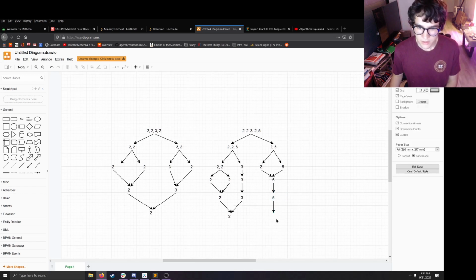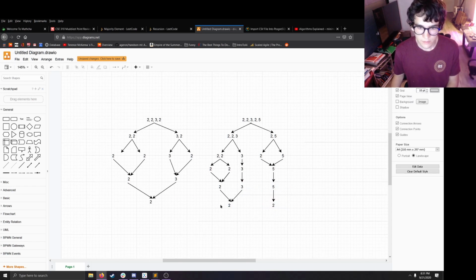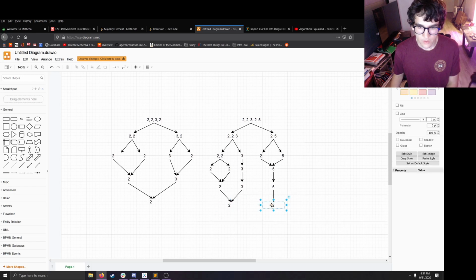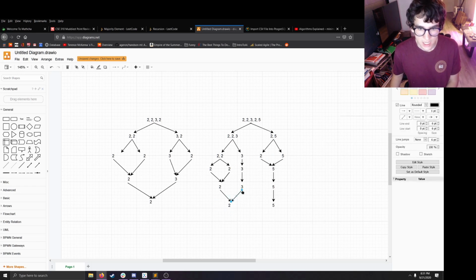Okay, and now we can go ahead and finally, oops, that'll be 5. Now we can merge the 2 for the final solution. So we have 2 and 5. To decide a tiebreaker, we just count the amount of 2s in this subarray, which is 2, and the amount of 5s here, which is just 1. So we have a clear winner here, and we can combine them for a solution.